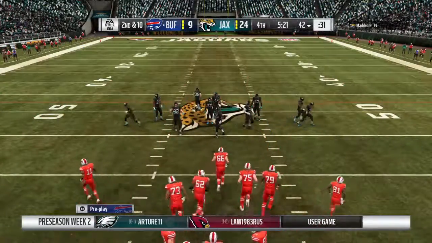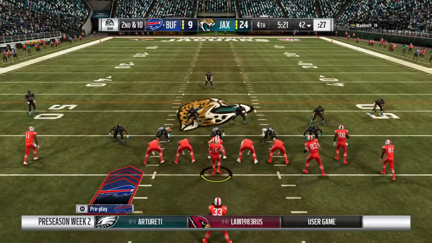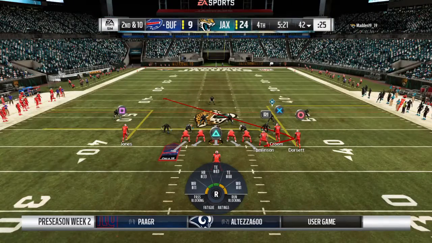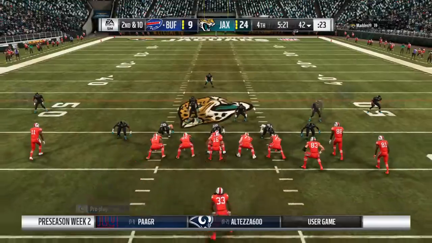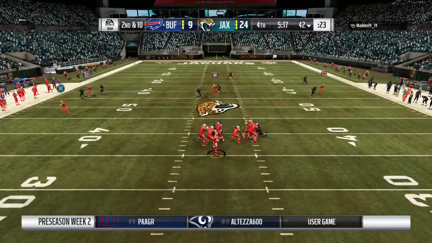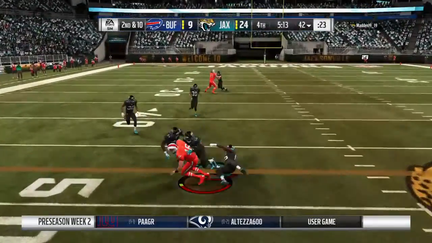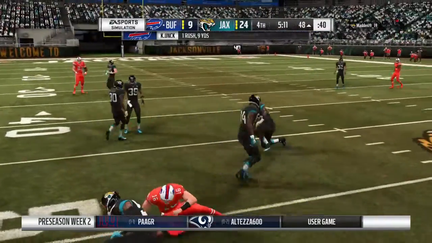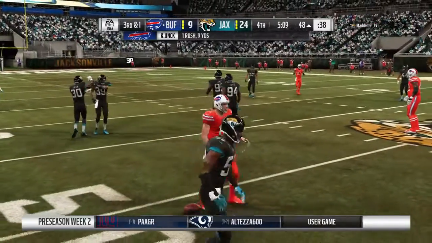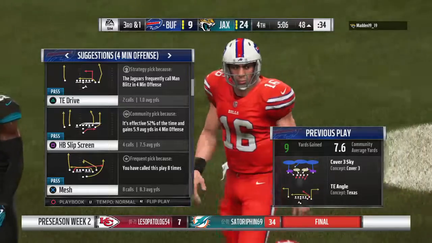Ball on the 42 as they come up 2nd and 10. All right, here we go. And 2nd and 10, he'll look to throw again. Forced out to his left. And he'll be brought down at the 48-yard line. The improv act there, good for 9, and now they'll be looking at a 3rd and short, 3rd and 1.